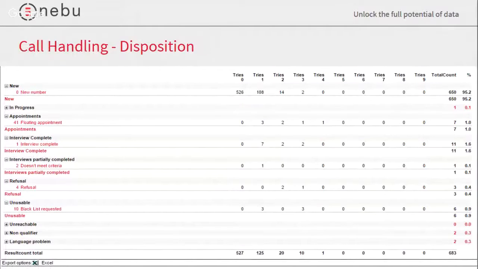Obviously, core dispositions, how many attempts you're making, having the feedback on how good that information is, how good your sample is, how it's working in the different quota groups is important, to then know how many call attempts you should be making, how many new numbers you've got in the system, and following the reporting that's going on so you can adapt and adjust your own call center, the max tries you're making. So you know that you're not going to be calling numbers that aren't going to be available. You're only going to work through the maximum attempts to make the best out of the sample you've got.